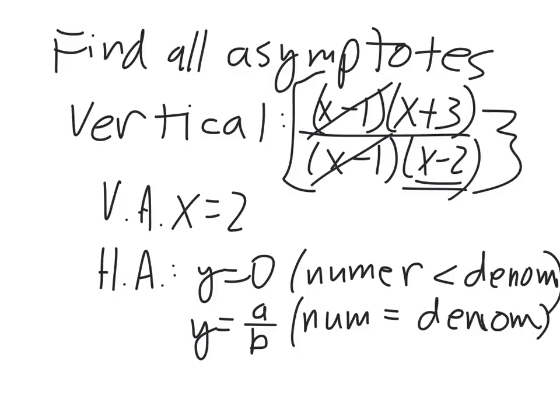And then Friday we did a special in-class activity that goes beyond what we'll test on. I'm not going to ask you for any oblique asymptotes, but that would happen if the numerator had a higher degree than the denominator. So for the test, just worry about vertical and horizontal asymptotes.